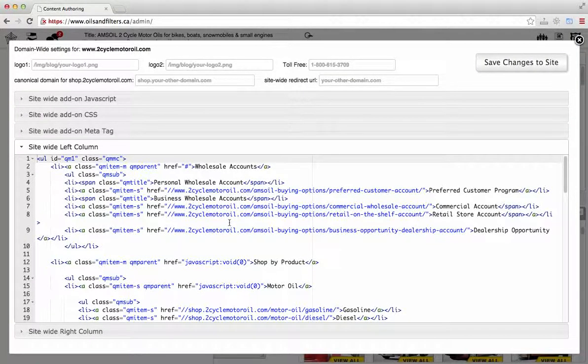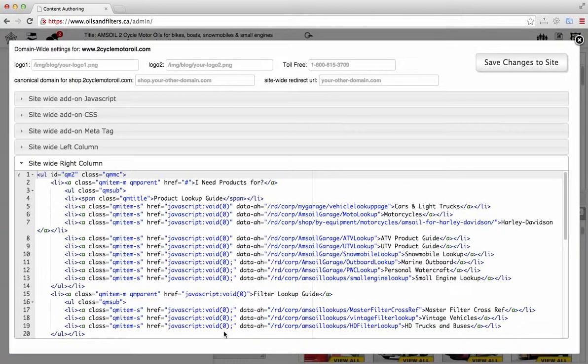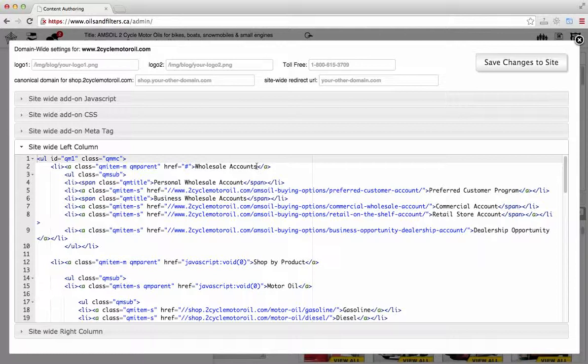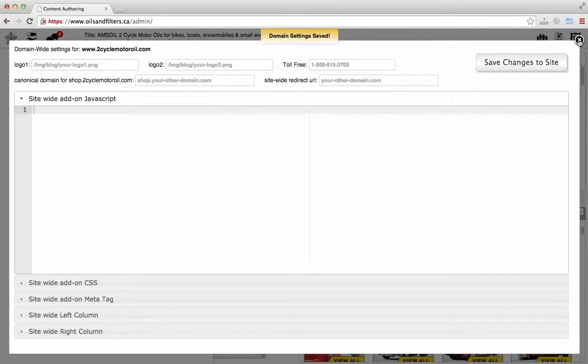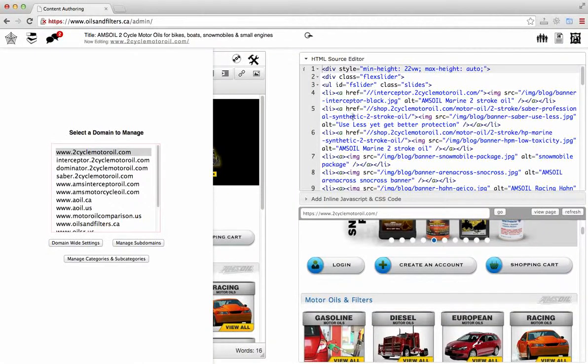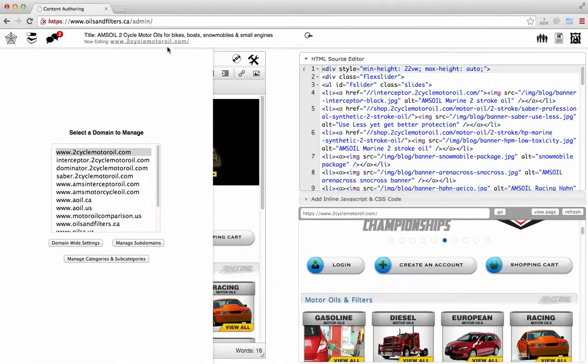If I start editing the left column and the right column, and you refresh the page to see if it has updated, let's try that. We will change the left column. We'll take off this accounts and just make it wholesale, and see if we have achieved it and if it is reflecting on the real page. So let's click on here.